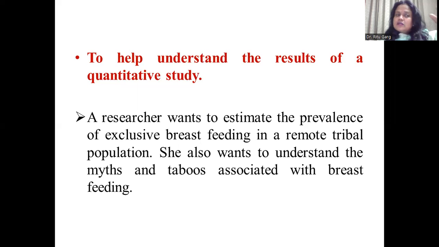So the researcher wants to understand the myths and taboos associated with breastfeeding. Why are the people not doing the breastfeeding? What are the myths and taboos about it? So this is an example of the qualitative study. Like that, it helps us to understand the result of the quantitative study.